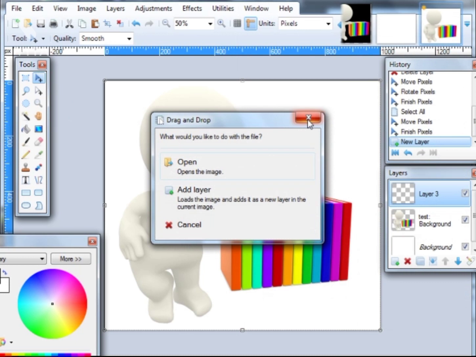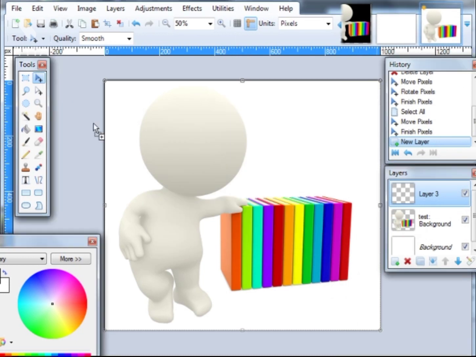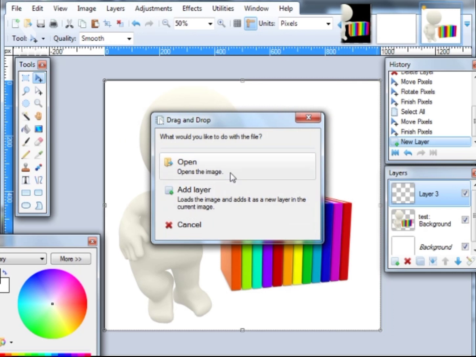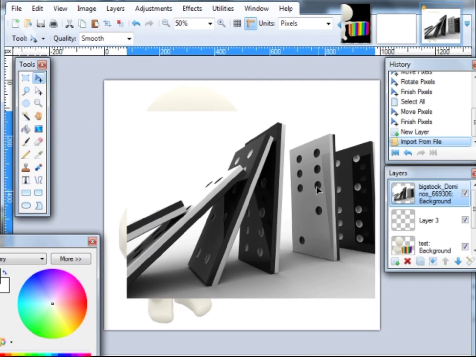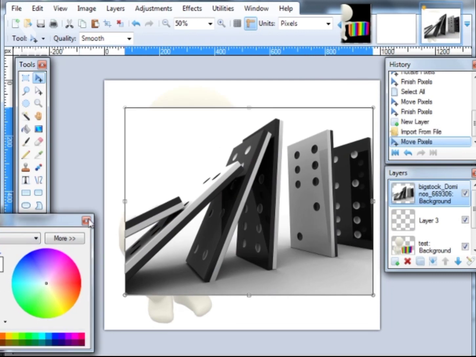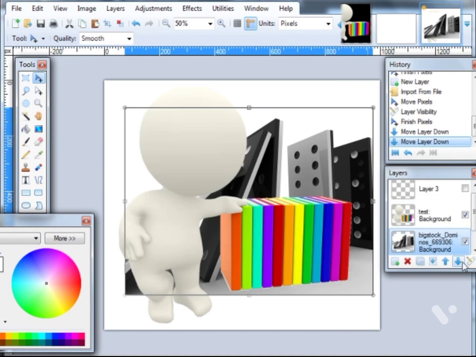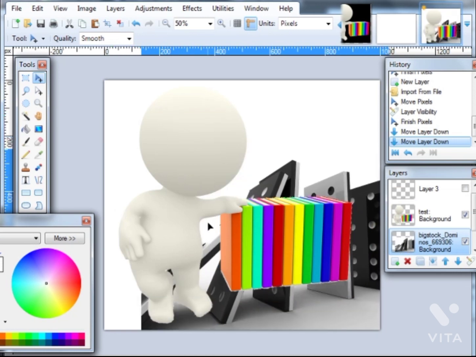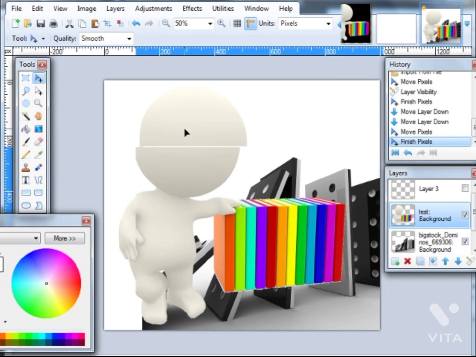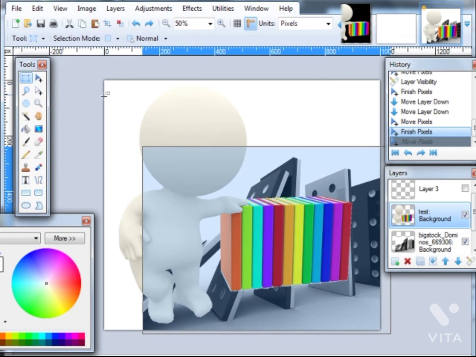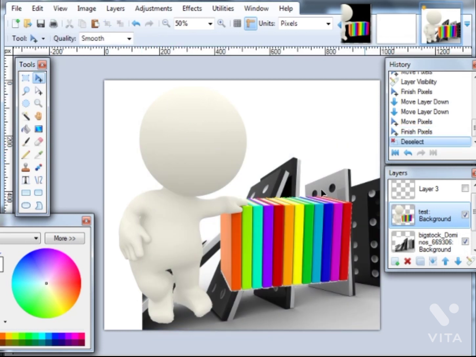And whenever you drag a new picture in and you're working with layers, add it as a layer. Don't just open the file. So you need to add it as a layer. So you just need to get used to layers and working with layers. Now, as you can see here, this layer is on top of the other layers. And what I want to do is simply push this layer down until this little guy is on the top. And remember to select the selection box and then go back here, and then you can move them around.